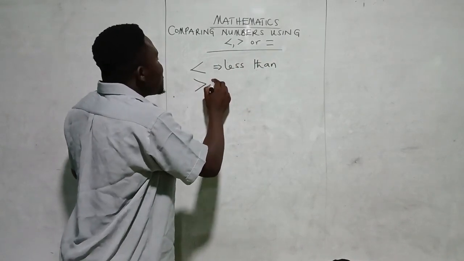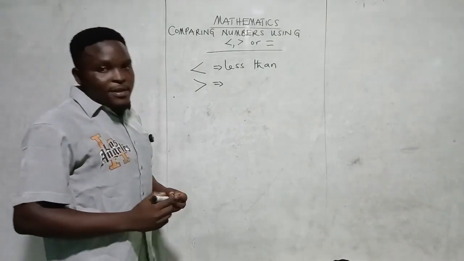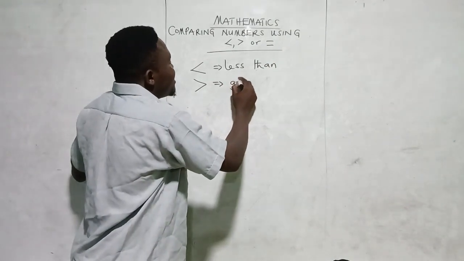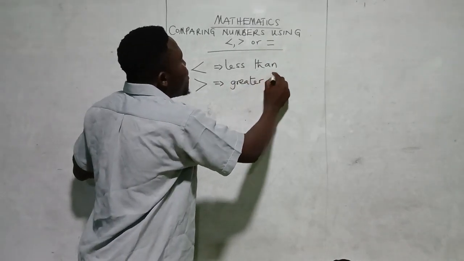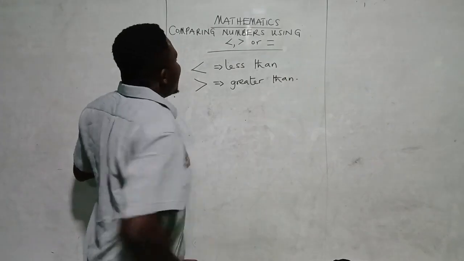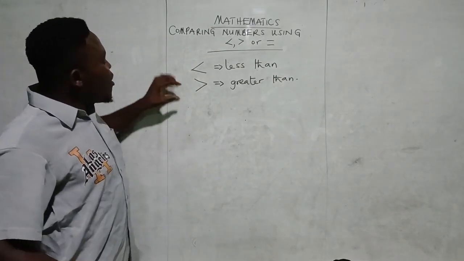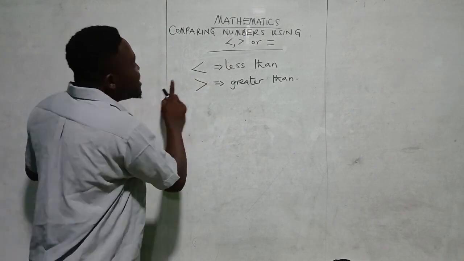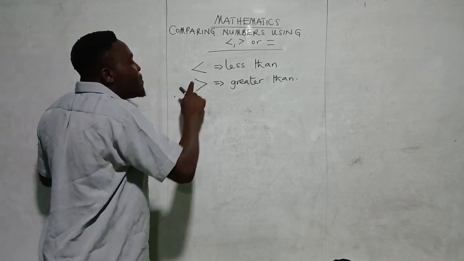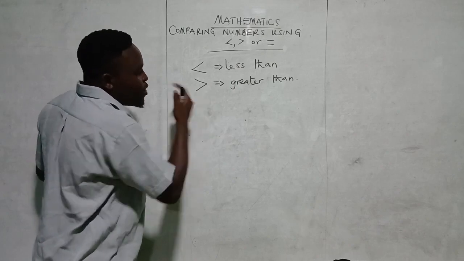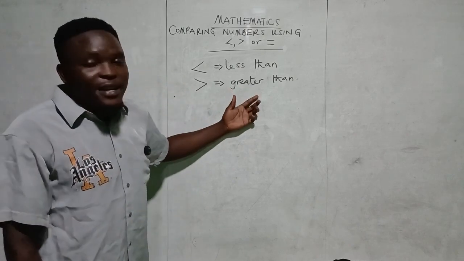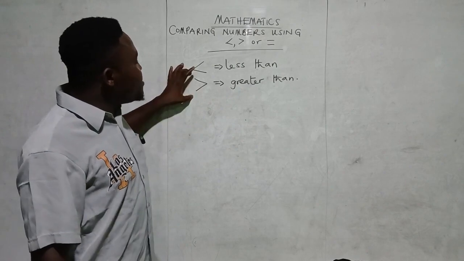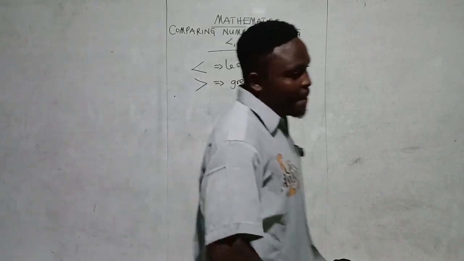And this symbol as greater than. Like I said earlier, the symbol is a comparison of its own self. So we are comparing the front to the back. So if you are reading this way, you are going to meet the bigger side before the smaller side. So when you say something is greater, it means that the thing is bigger than the other.